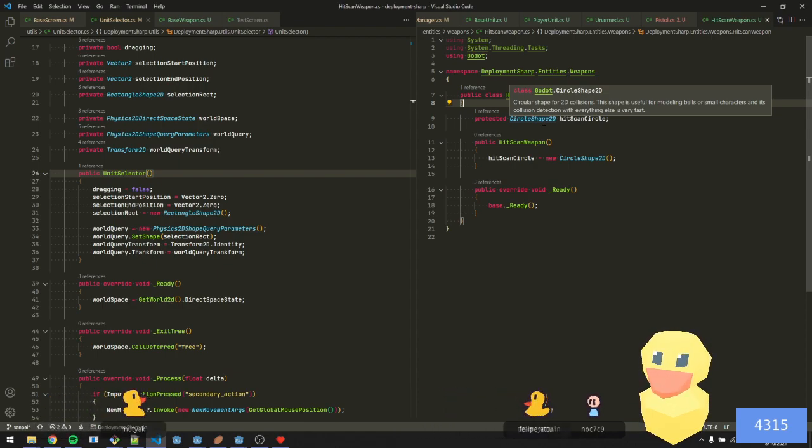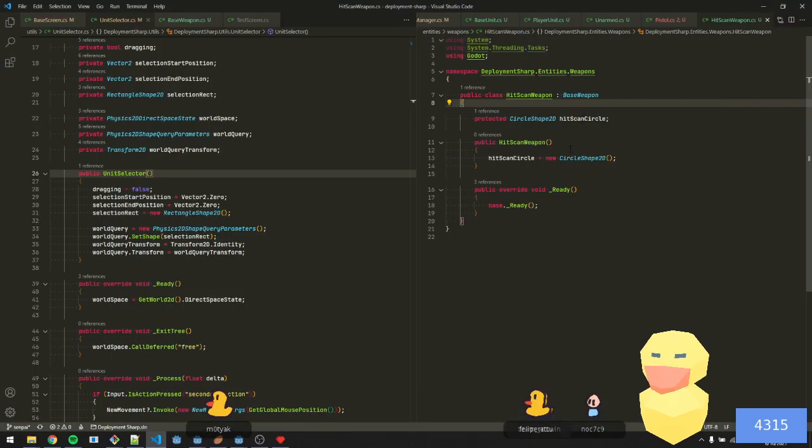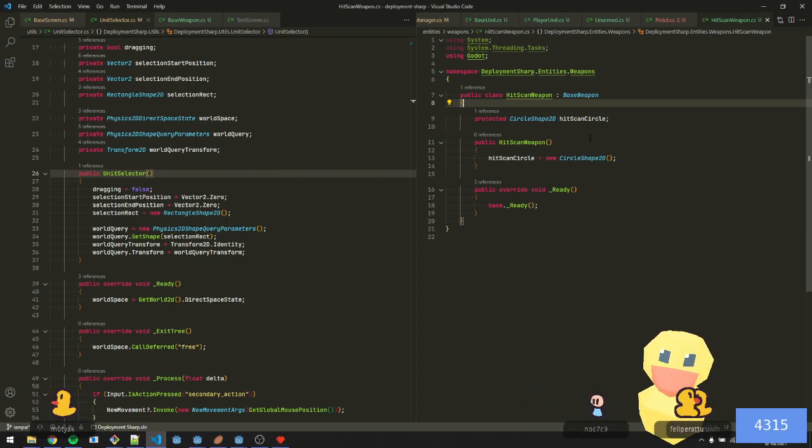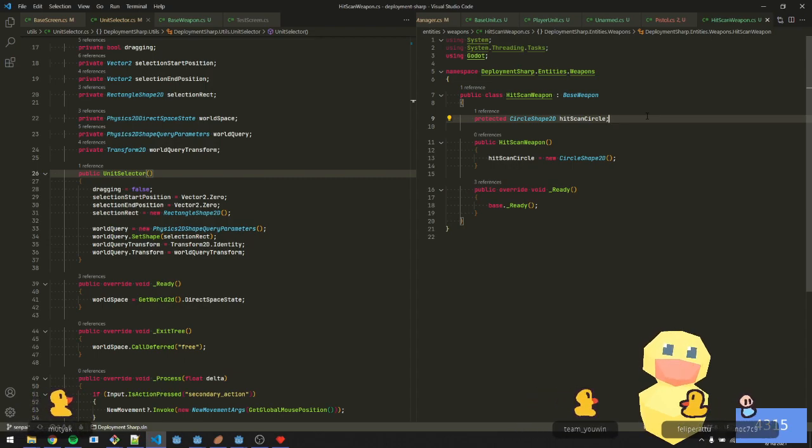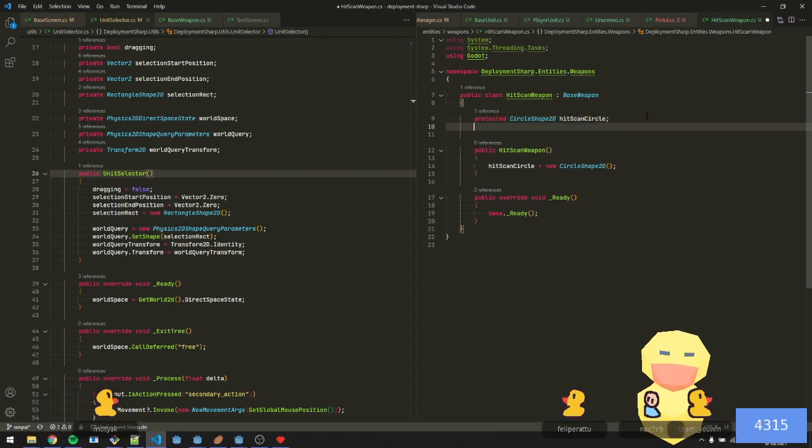So I wonder if it's still worth it just to have like a circle shape visible. Or what if I just draw the circle shape during debug? I think that might be nice, right? So we have our circle shape. Then you have a few options that you can tweak, but we're not going to tweak it right now.